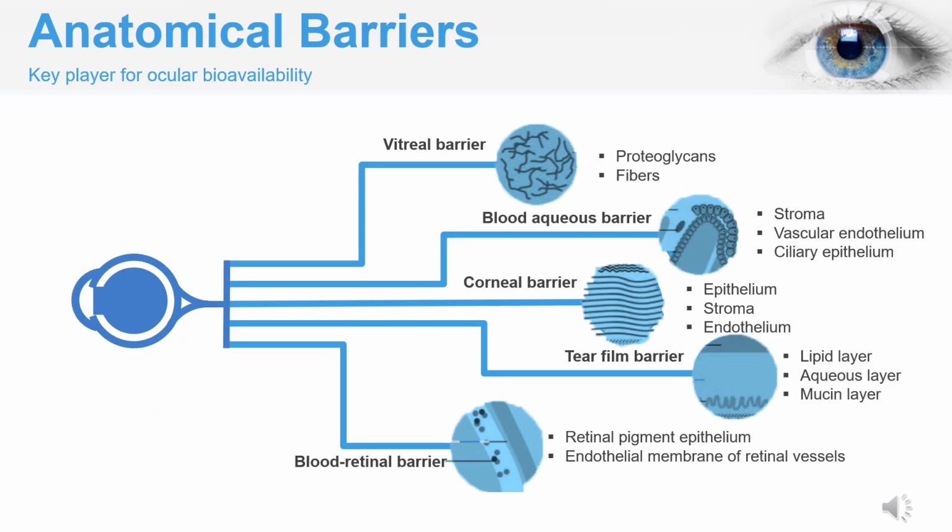Let's move on to the first barriers, which is anatomical barriers. The mode of administration of a drug is an important factor in determining the ocular tissue distribution. The eye is protected by a series of barriers such as blood-retinal barriers, blood-aqueous barriers, and blood-vitreous barriers. As a consequence, the eye exhibits some unusual pharmacodynamic and pharmacokinetic properties. That is why the eye presents some unique opportunities as well as challenges for drug delivery.